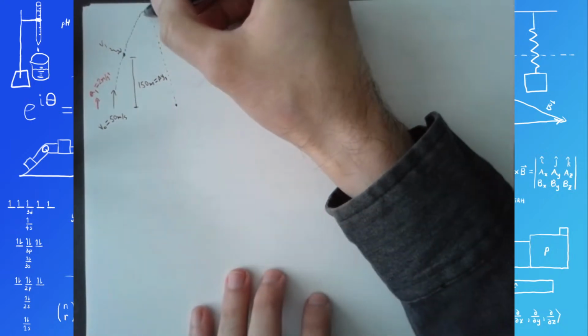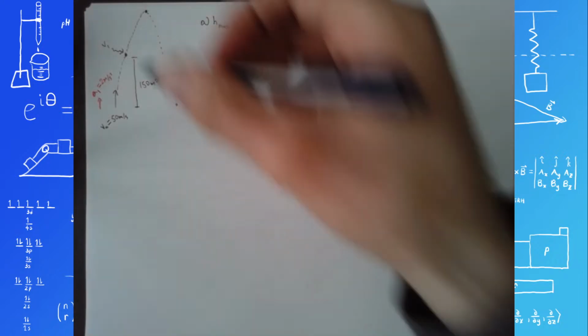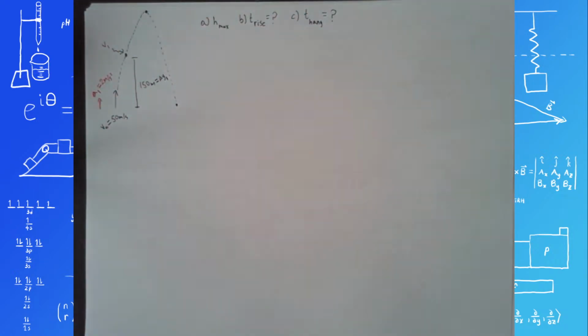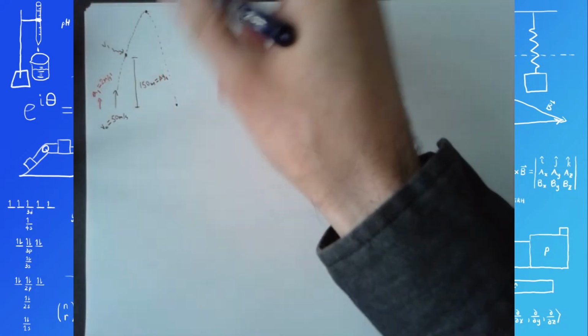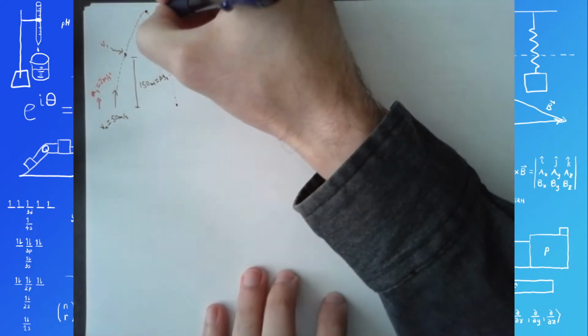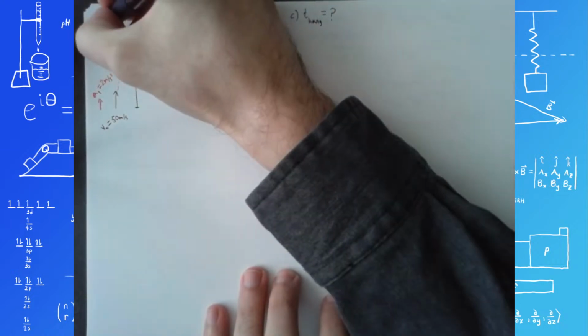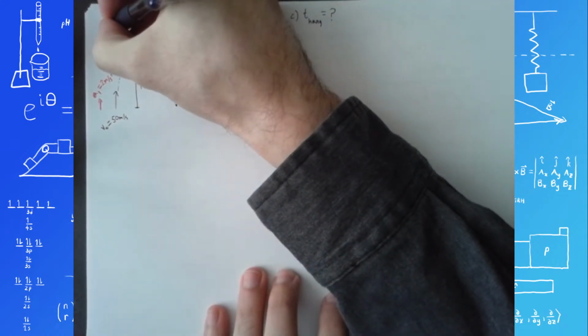The reason you want to choose the peak of an object's trajectory is because it gives you a free piece of known information, which is the fact that the vertical velocity at the top is going to be 0. It's changing from an upward velocity to a downward velocity, from positive to negative. If you want to do that on a continuous basis, you can't skip numbers. You have to go through 0. So that is going to be my V2. I'll arrow to it right there. So that's going to be my V2, which is equal to 0.